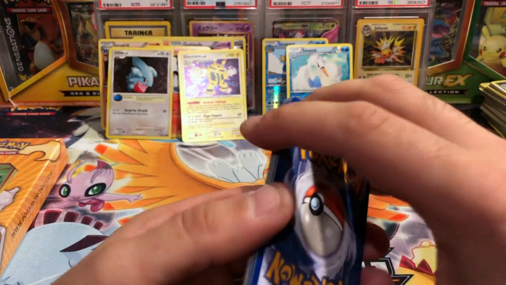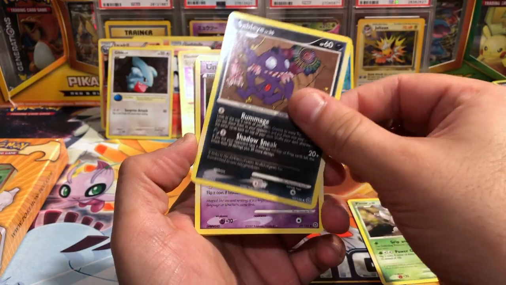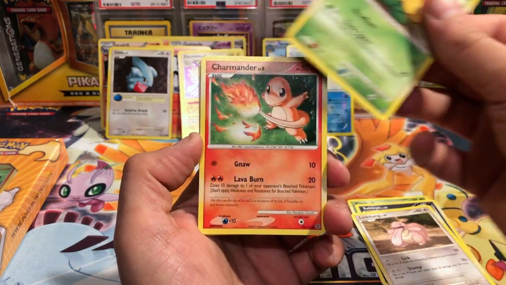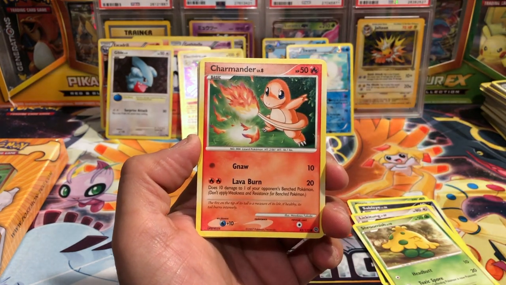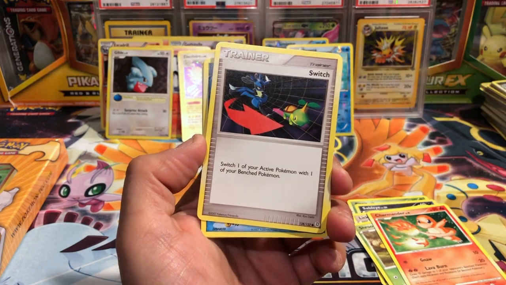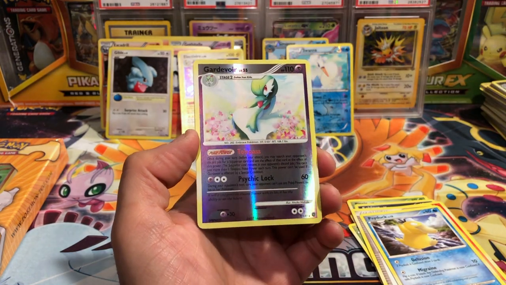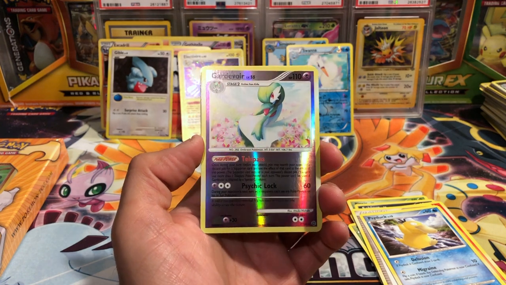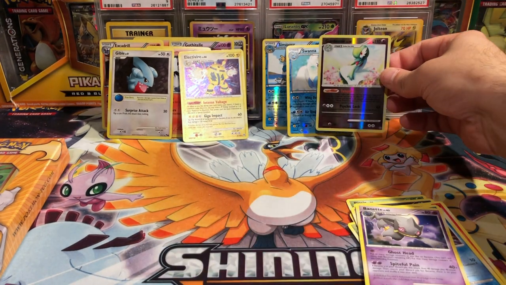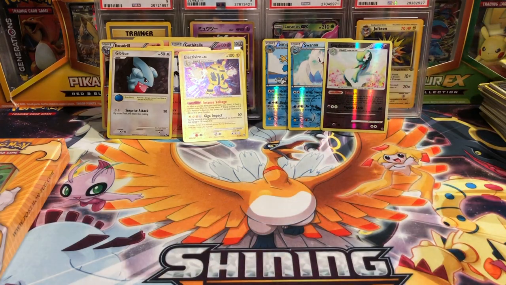All right, Secret Wonders. We got a Pinsir. Look at that Sableye. That's a cool card. We got an unknown Lickitung, Shroomish, Charmander. That Charmander is a cool Charmander. Look at it. Oh, we got another Switch. Is that the same Switch from the last one? All right, we got a Psyduck, Gardevoir. Oh, and that is a reverse rare, and Bayonet. Right, that's cool. We got a reverse.